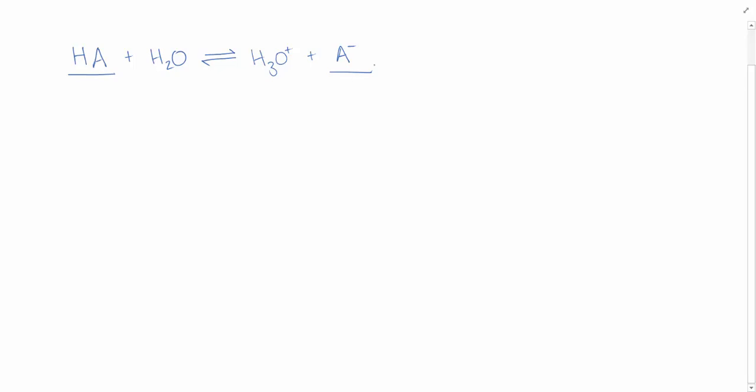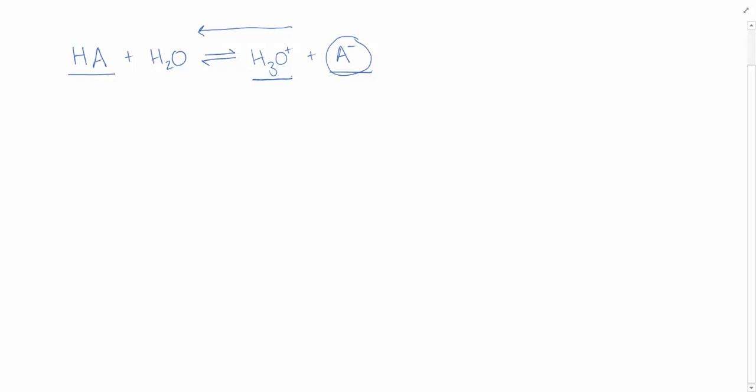then if we were to add an acid, so that's like adding H3O+, if we have extra H3O+, it's going to shift the equilibrium back this way. So it's going to react with some of this conjugate base and push the equilibrium back to the left, which is going to consume some of the acid we just added. So it's going to minimize the effects of having added that acid.